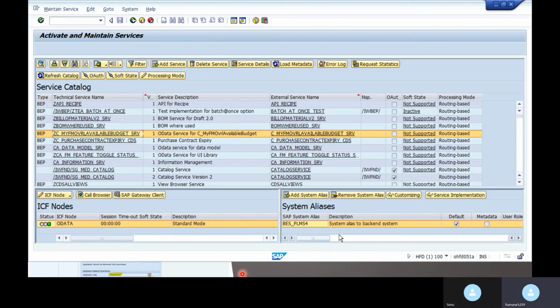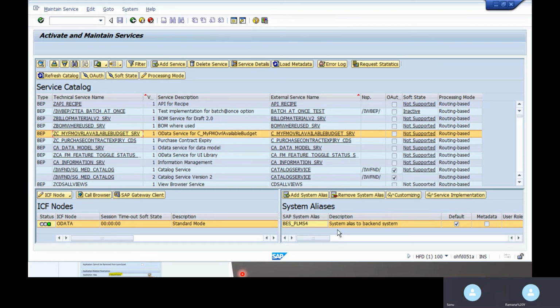Yeah. So we have applications. Our application will always be one single instance, but the backend tables or business data can reside on any system. So if you want to use data globally, and you have one single system which has all the global data, then you can link that particular system, or whichever backend you want to consume the data from. We specify that using the system alias itself, right?